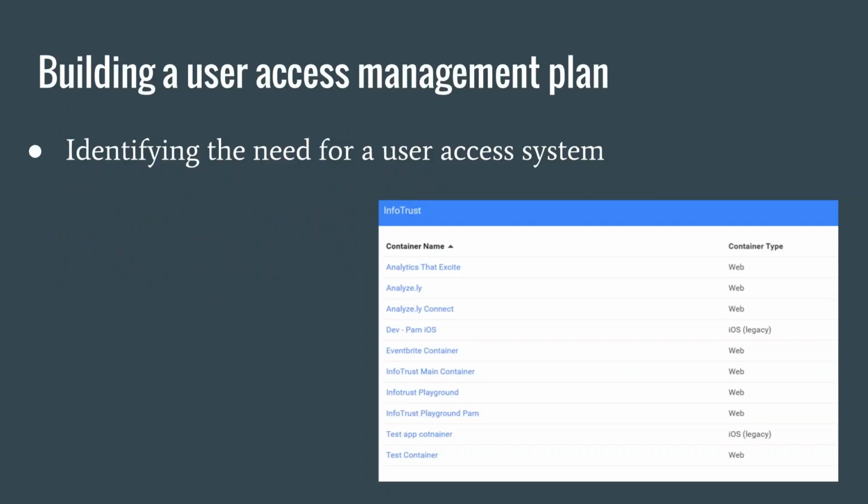So the first thing that I really want to touch on here is, do you need a user access system? If it's a smaller company, there's only 5 different, like even here, I have our company InfoTrust account, and these are the multiple containers we have under that account.